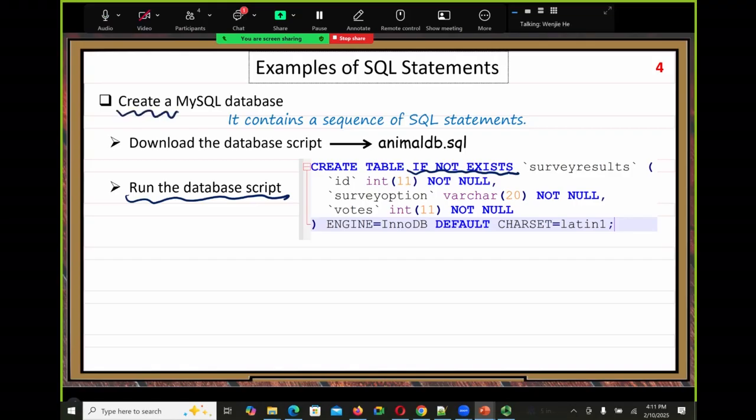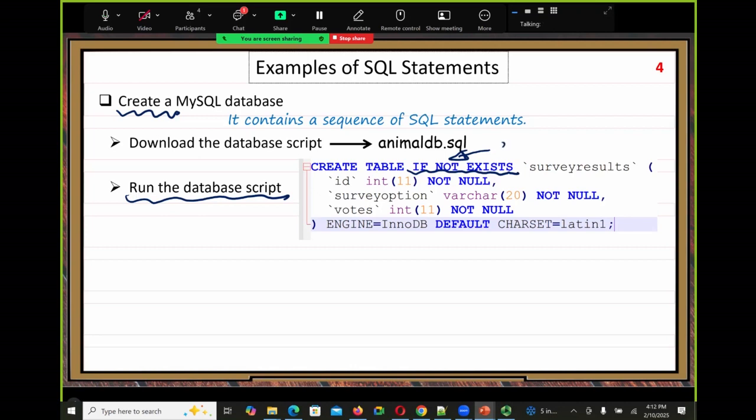The first question: create the MySQL database. You need to create it first. To create it, in our GUI interface, we have a tab that allows us to create a new database. You type the new database name, then click create. But there is another situation. That's why before you run the script, you need to look at it, because sometimes the create database statement is in the script you downloaded.